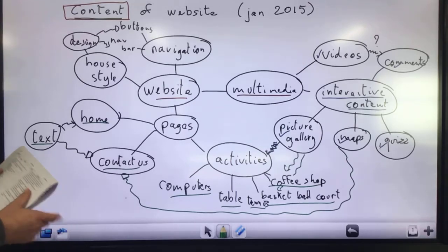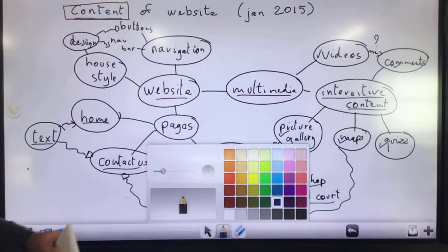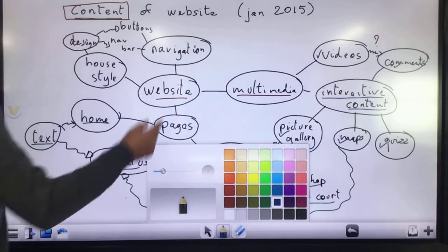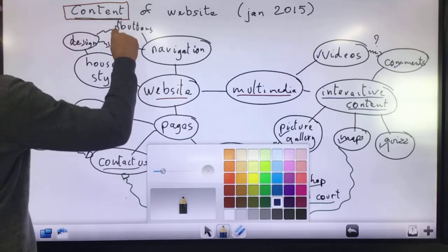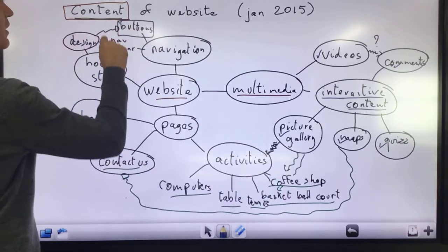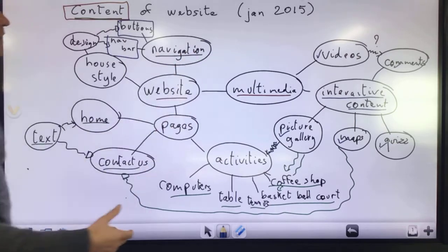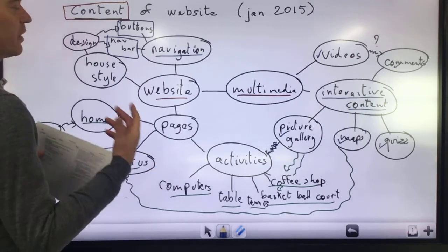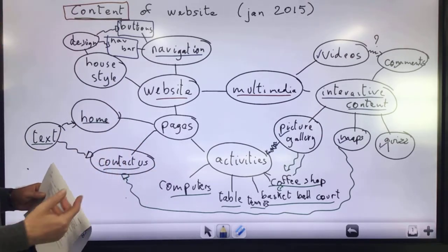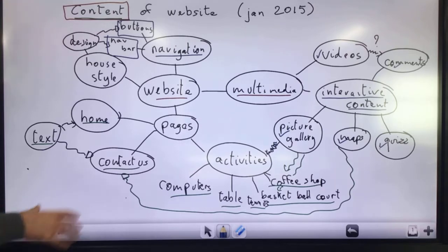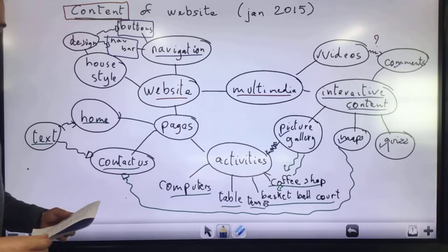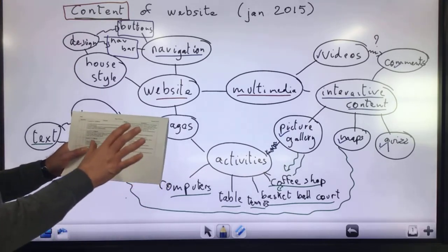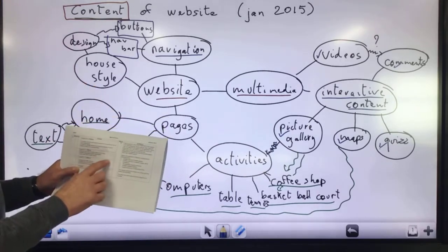Other elements are relevant to the content, but we're now getting close to what I did wrong on this one. So for the navigation, you're going to need some buttons and a navigation bar. So that's your navigation. Now those are elements of the website which are part of it. Because they are there, they would be placed on your master page. They will appear on every page of the website, so it's part of the content. However, I did make a mistake, and that mistake is made explicit in the mark scheme that I've got here.